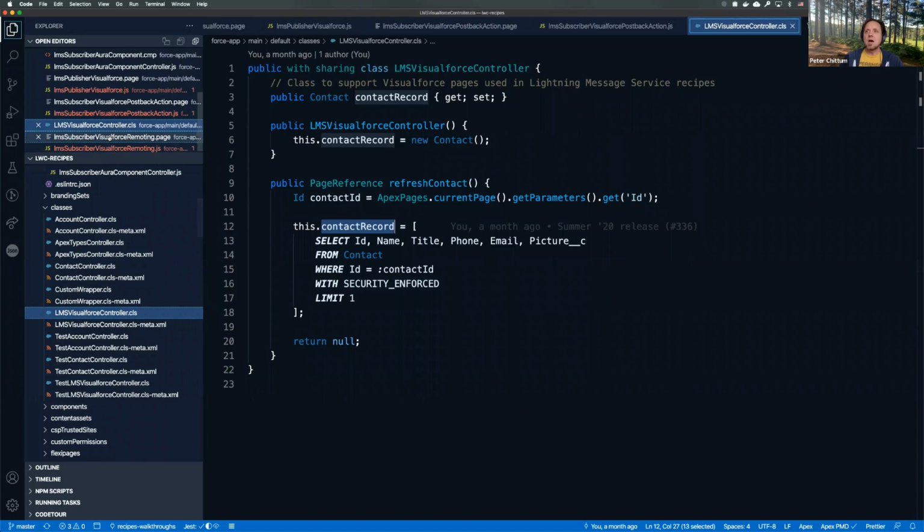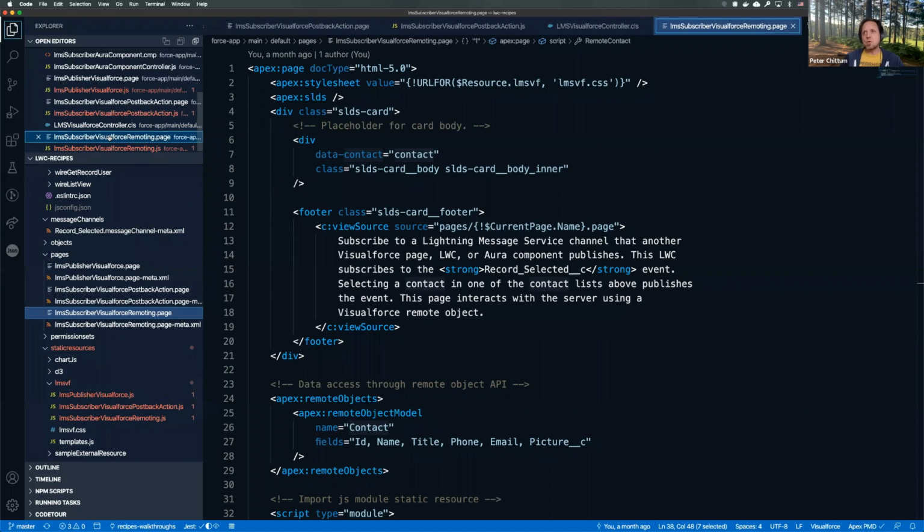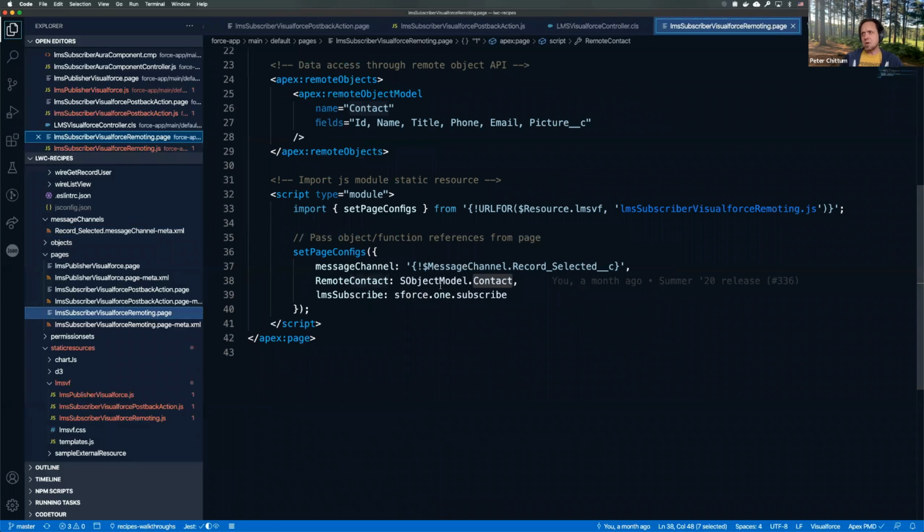So the last thing we have is our Visualforce remoting subscriber. We've seen this whole story now three times, where we have the function imported from the module, we pass in the message channel, we pass in the subscribed. In this case, we actually have the S-object contact remote object model that we pass in.